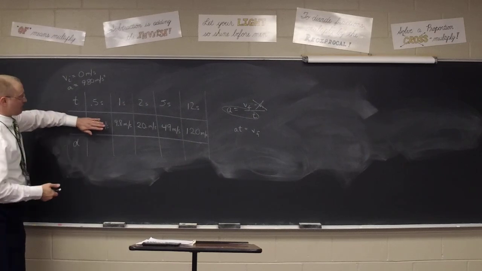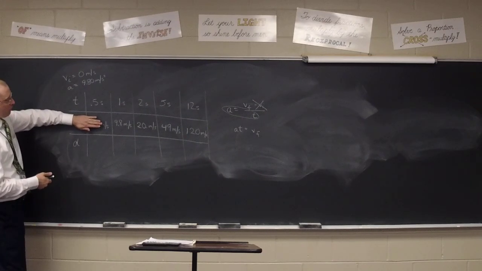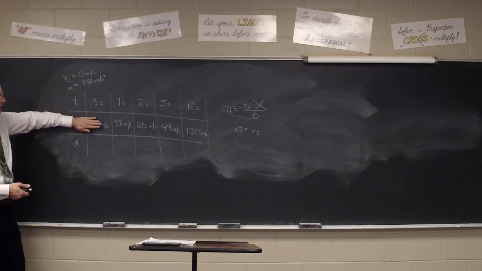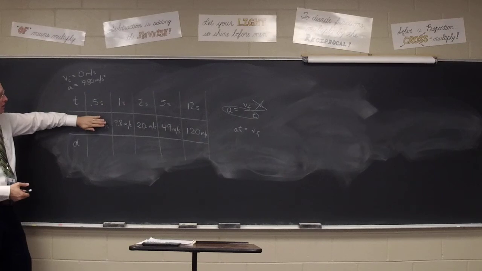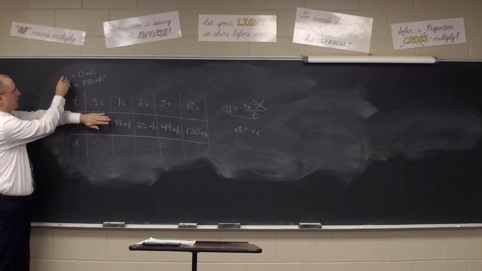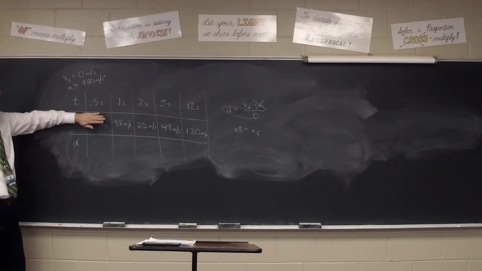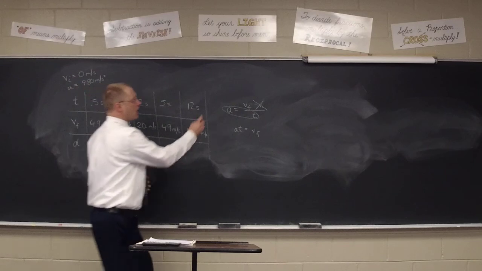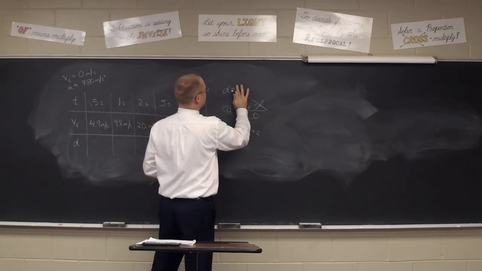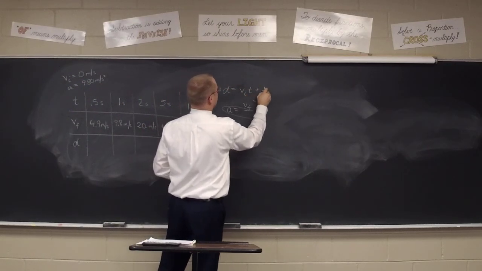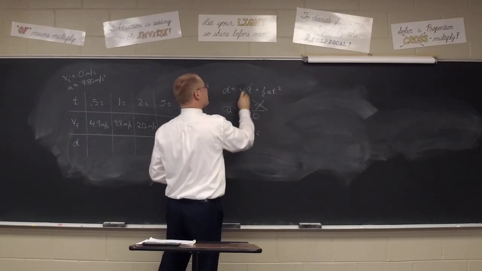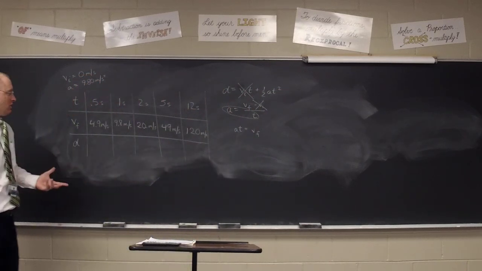So now, let's say we didn't want to use the v sub f. What equation would relate these variables? D over T. Oh, wait. That'd be average velocity is d over t. D equals v sub I t plus 1/2 at squared, which is an annoying equation, admittedly, but because the v sub I is 0, it's really 1/2 at squared.